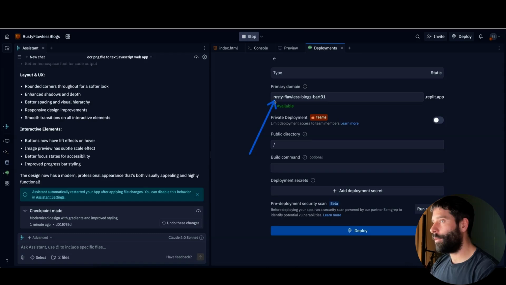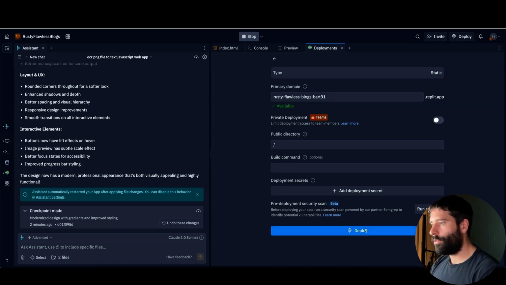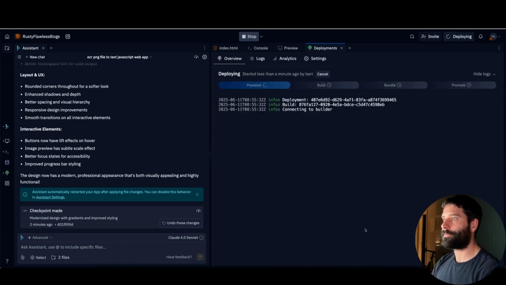This is the URL that we're going to be using. You can actually deploy it on this primary URL, and then later on you can point it to a different URL. So if you have something like bartsdocuments.com, you can have an extension that says bartsdocuments.com/OCR. And then you can point this URL into that URL. And then you can have this page actually part of your actual website. But let's assume this is all good for us. I'm going to go deploy again.